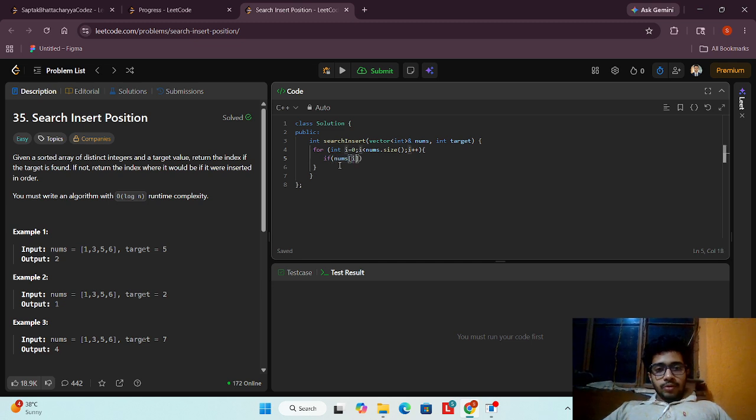I can write: if nums of i. Now watch it carefully. You can see that here it is 5, and 5 is less than 6, and 5 is equal to 5 in the element.